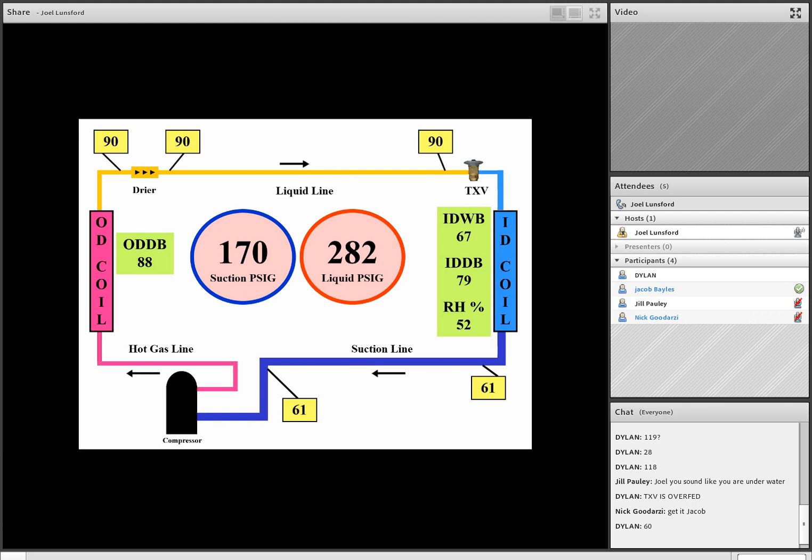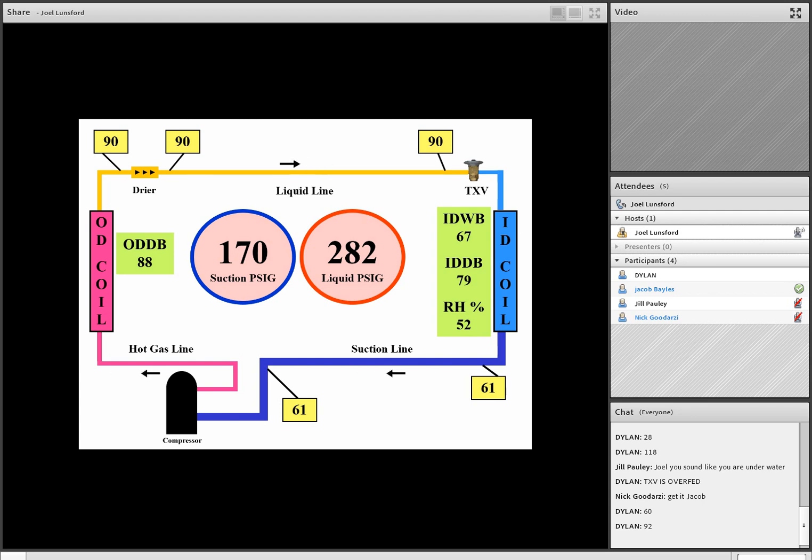Now let's take a look at our high side, our condenser. Let's look at our subcooling on the condenser in this condition. At 282 pounds of pressure, what is the pressure temperature conversion at 282 off the 410A chart? 92. About 92. Good, excellent. Now we notice that over here, leaving the condenser coil, we have a 90-degree liquid line. So we only have 2 degrees. There you go, it's starved. So the subcooling is low. We have a starved outdoor coil.